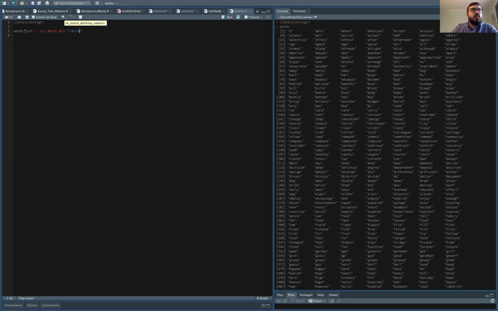So again, do not worry about the actual architecture of this, but basically what I'm telling R is I want you to find words that are 5 characters in length. So this is saying that this \b is a boundary, and this \w is just a word character, so there's no digits there, just any letters rather, and this is another boundary. So if you think about it this way, it's saying I want to find where there are 5 word characters preceded by a boundary and followed by a boundary.